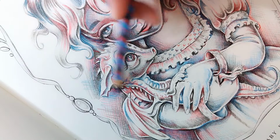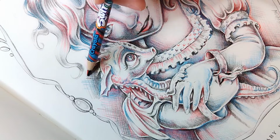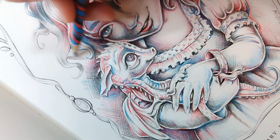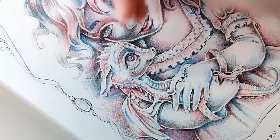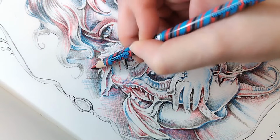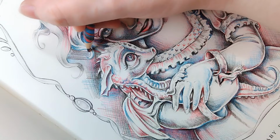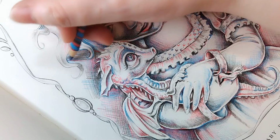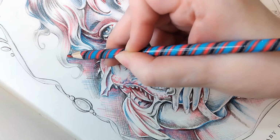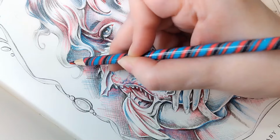I'm trying to keep these cross hatching lines in the background here going the same way all the way down the page. Might not be exactly completely the same, probably impossible without a ruler, but yeah, trying to keep it all going the same way, the same kind of direction with these diagonal strokes here, to stop the background looking as if it's all separate areas, and to stop it looking maybe a bit too confusing perhaps. So yeah, building up the layers of cross hatching there in the background, and maybe going in and just colouring with the pencil as is, to really make that background dark on this side of our little lady.